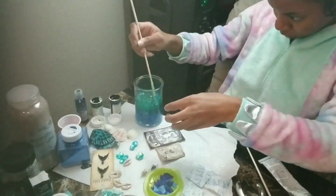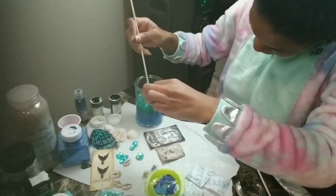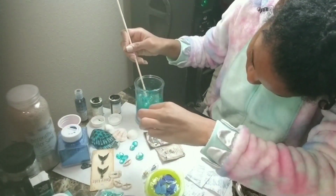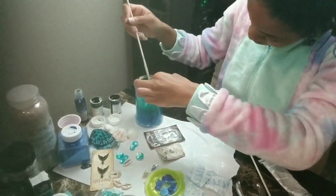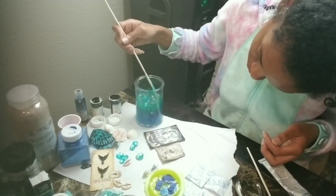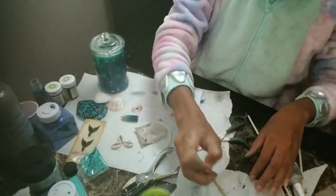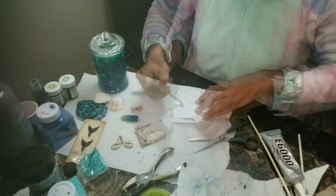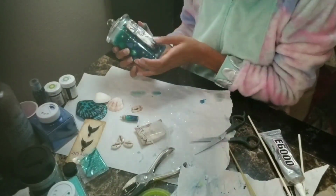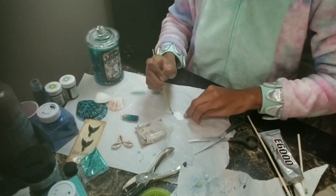So now I'm going to be placing my mermaid tears on the edges of the glass inside of the little bottle so that you can see them. So I'm pressing them in there very neatly all around everywhere, spread it out. So this is what they look like all finished, and they look just beautiful. I am so happy. I'm going to be staring at this all day now. And we're going to add our labels with some Mod Podge. And I already pre-stained the labels with some paint.